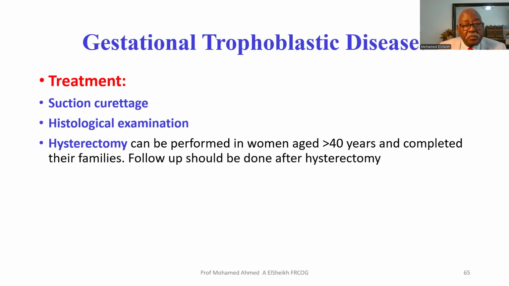Treatment: suction curettage, the standard treatment at whatever stage, however big the size of the uterus. Take the curettage products for histological examination. Sometimes you may need to do a hysterectomy if the lady is over 40 years with a complete family. So you need to do a hysterectomy in such a situation.